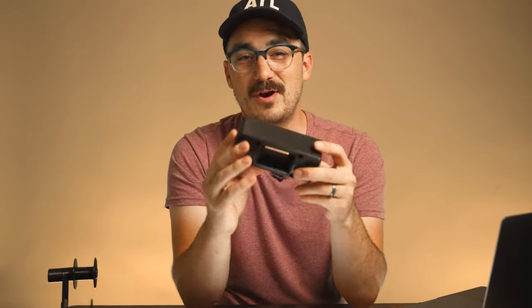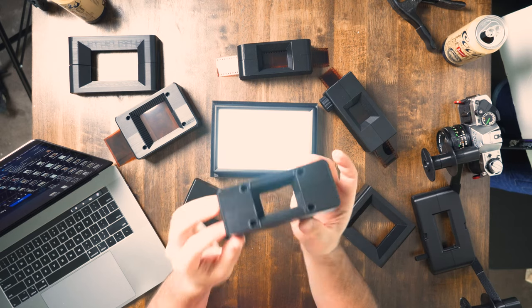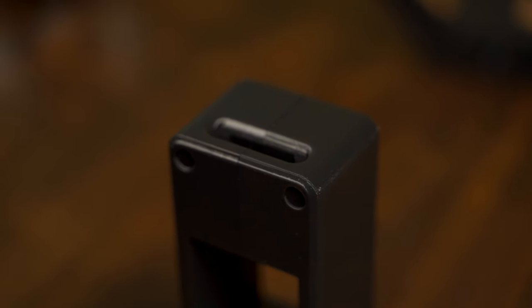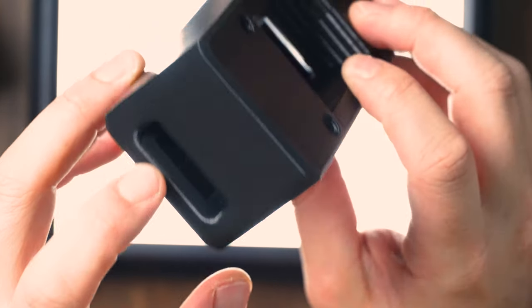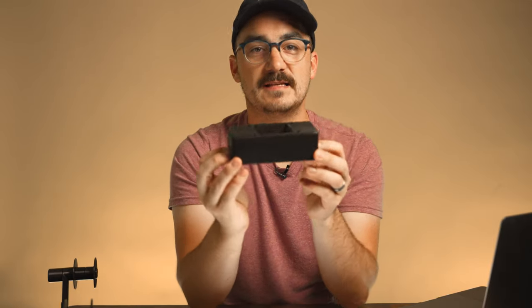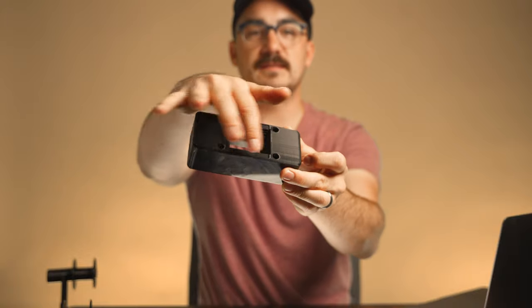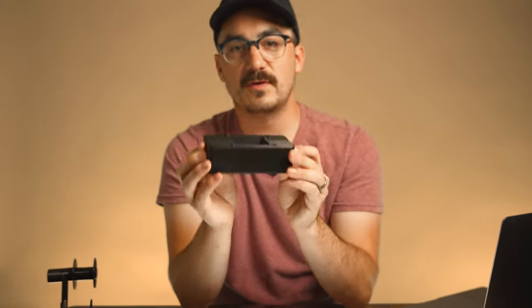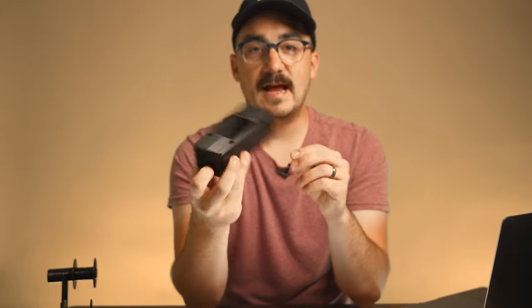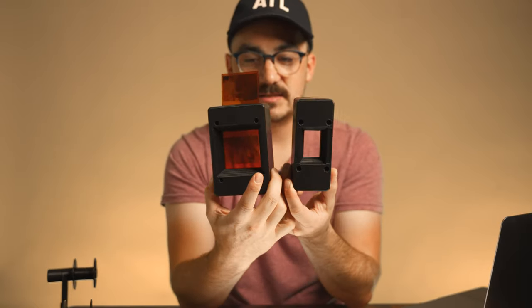Next up is probably the cleanest design yet — by samw427 on Thingiverse. It uses nothing but 3D printed parts, though it doesn't have an advancer. I really like the opening on this one: it's smooth and has that space for the film not to touch, with rounded edges for a more professional feel. It also has the option to put a lens cover on it — there are four mounting dots — and it actually prints really well in 120 too, as essentially the same design stretched for 120.